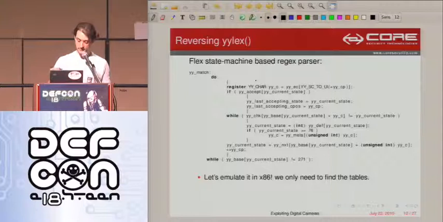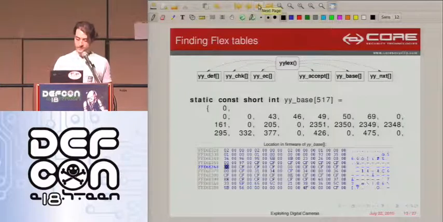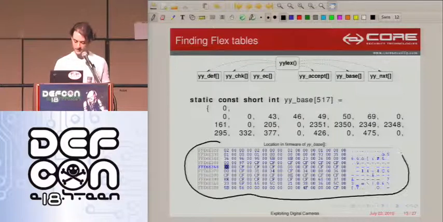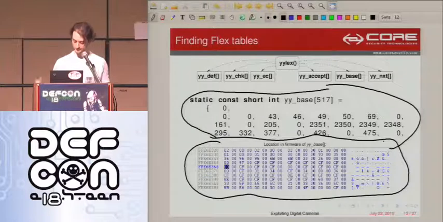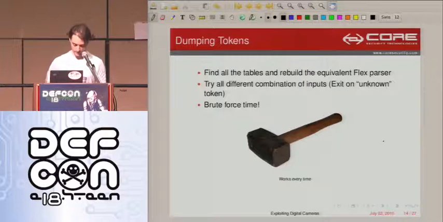One idea that we had is to emulate this on a computer: just pick up the table from memory and emulate. There is not a single table. There are a lot of tables in a Lex parser. In this diagram, we look in the memory here. This is a table, in fact. We converted the table back to C code and just recompiled a standard Lex parser and then brute forced it. So we're going to run a demonstration of this brute forcing process.